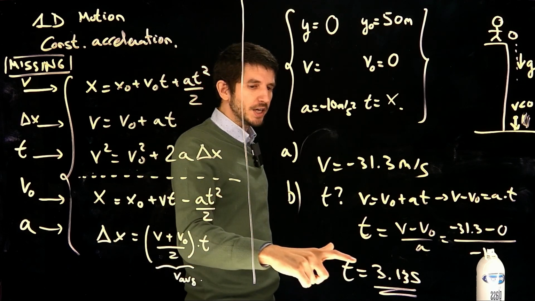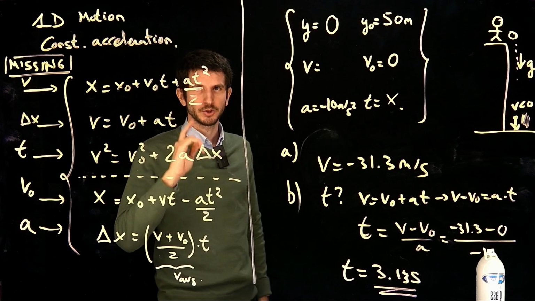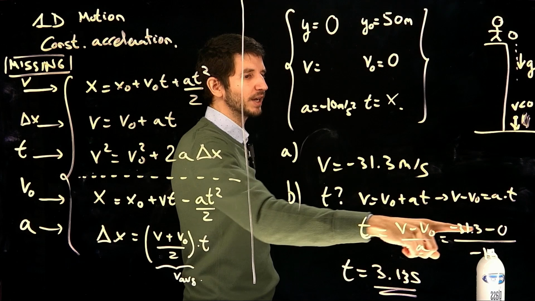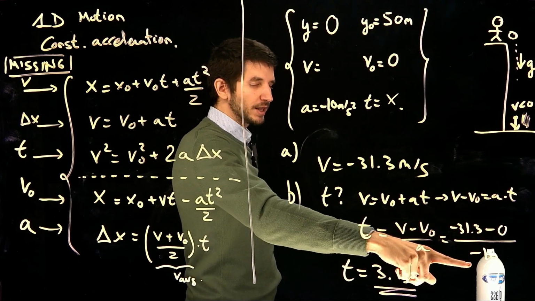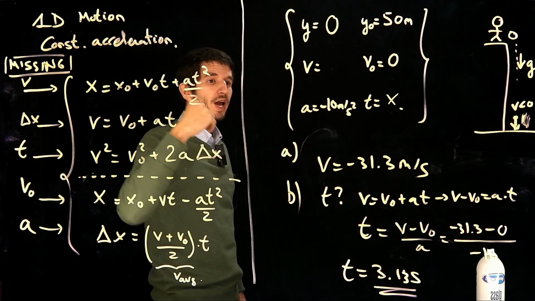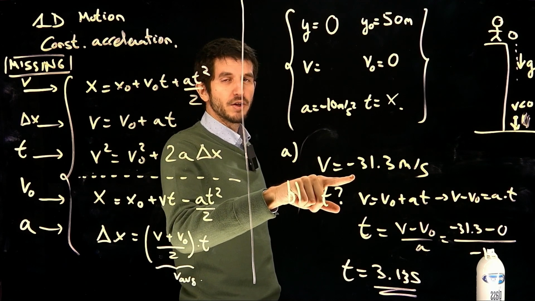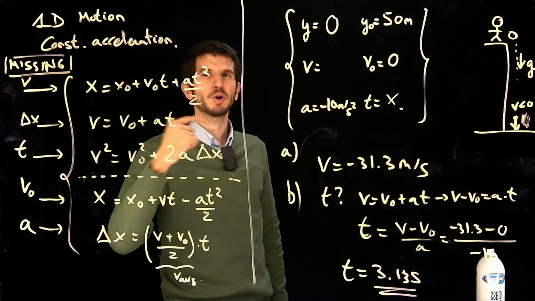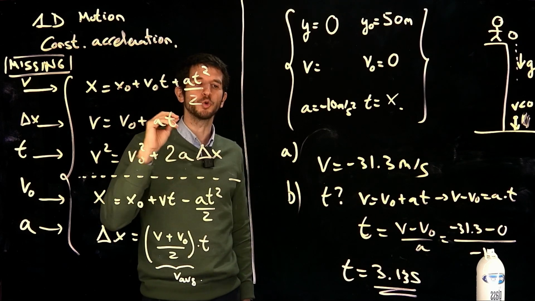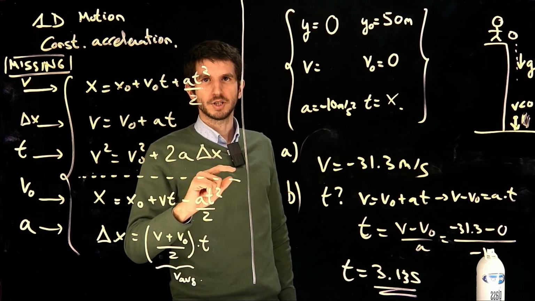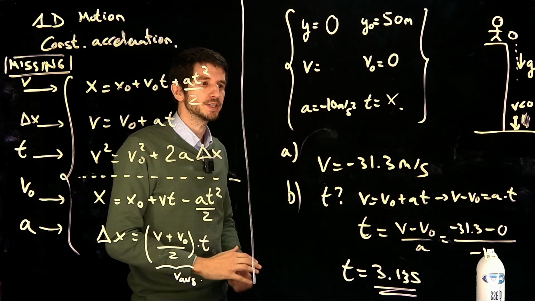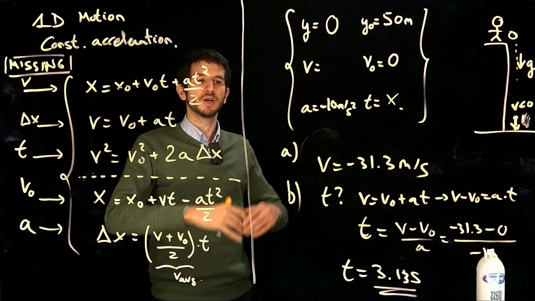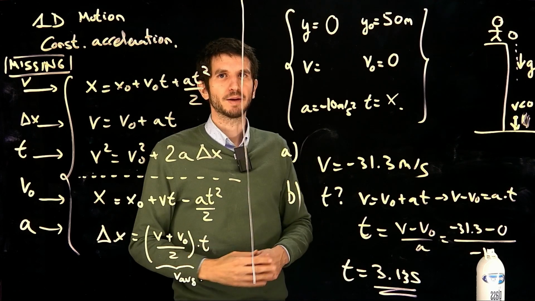Important thing, if by the end you reach time and you have a negative number, you've done something wrong. So go back and check where the sign went wrong. In this case, because we have negative, negative, negative, that's going to be negative anyways, divided by negative, that's going to be positive. If we had solved the previous result without realizing that this was negative, we left the positive, then we would have a positive divided by negative, that would have been negative. So again, that would have been a good point to realize, oh, we did an error somewhere. Go back and check out where's your error. In this case, we realize velocity is negative, therefore time ends up being positive. You cannot go back in time, so time is positive.